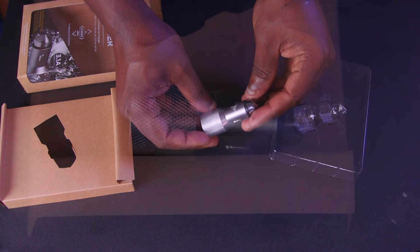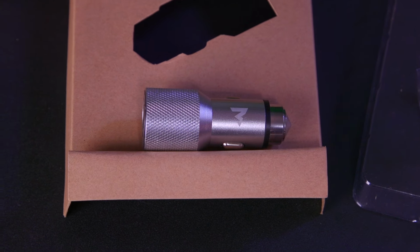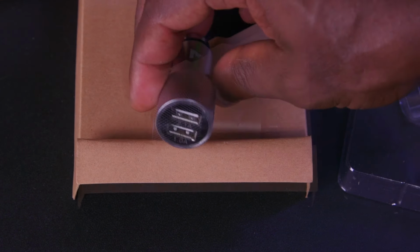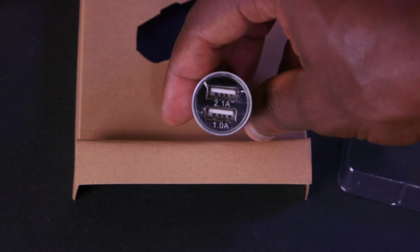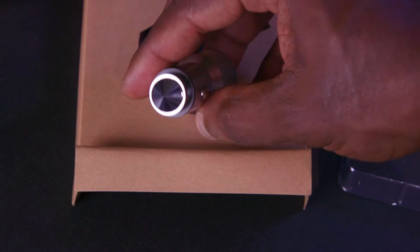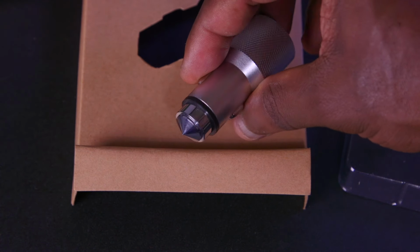They also make a lot of different ones. If you actually look this up, you might not be able to find this one. I tried to find the exact same one I got on Amazon, but I couldn't. But a lot of other ones popped up, which do the same thing, have the same specs and everything, but just not the same color, not the same packaging, but it is by the same manufacturer.